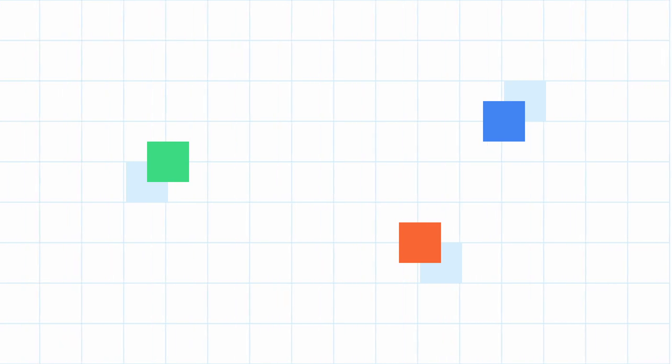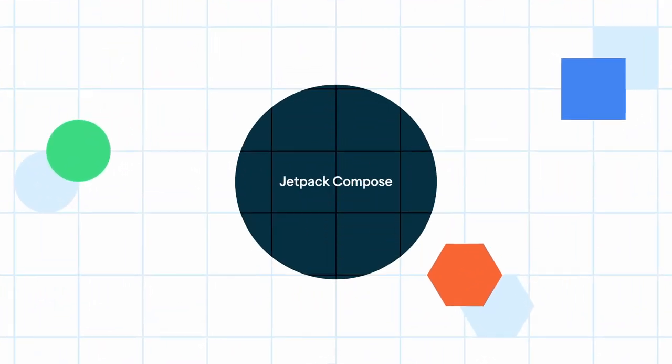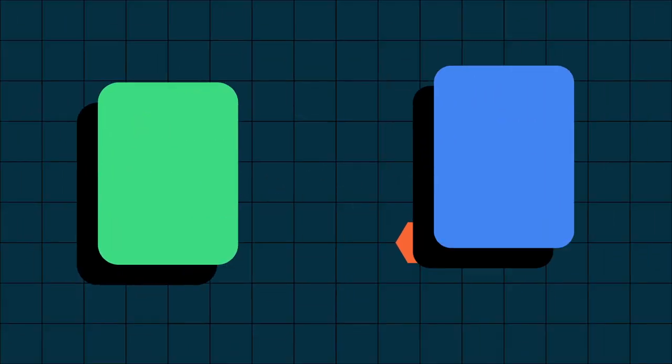A beautiful work of art is a series of layers of paint. Similarly, an animation is a series of motions that come together in a beautiful, expressive way. And the paintbrush that we use to build an animation? Jetpack Compose. Okay, Doris, tell me about the first composable you wrote.